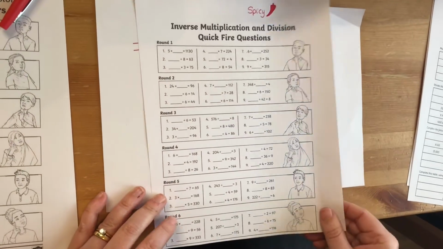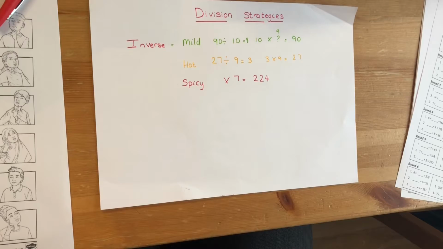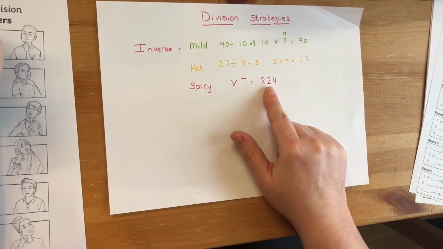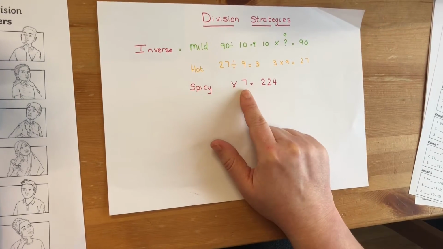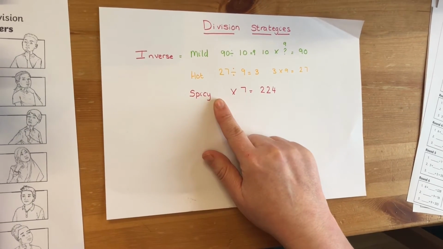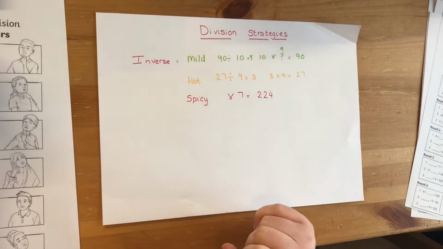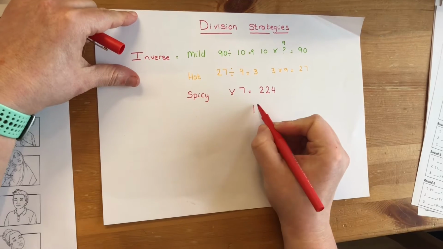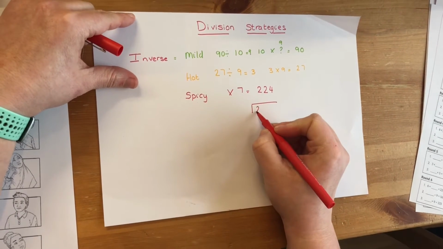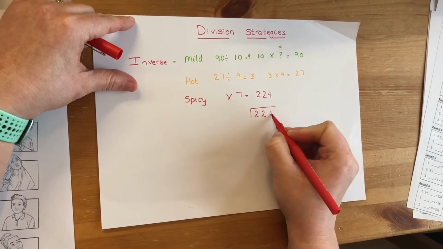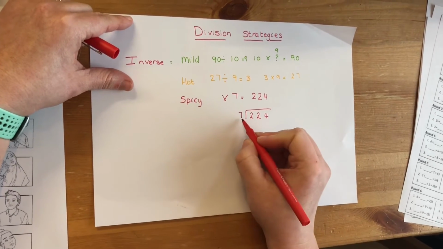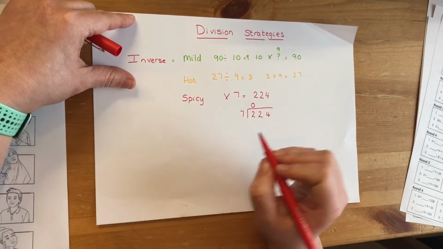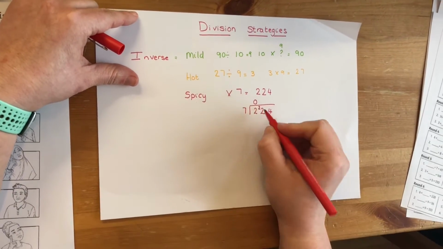division. Now, what we can do here is we can take 224 and divide it by 7 to give us this other number, because we know they're inverse and we know that that's going to help us. So we can go and do a little bus stop and write our numbers out. How many times does 7 go into 2? It doesn't go into any. I'm going to keep that 0 there as a placeholder. I'm going to move my 2 over here.